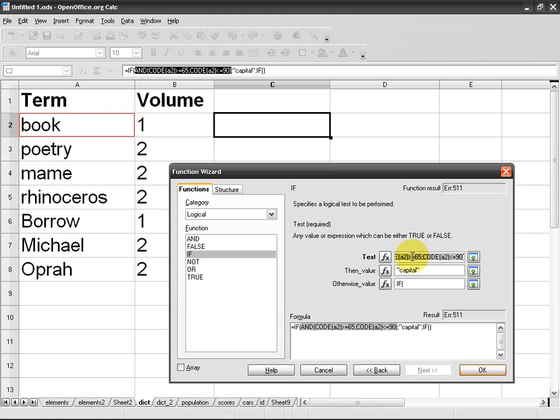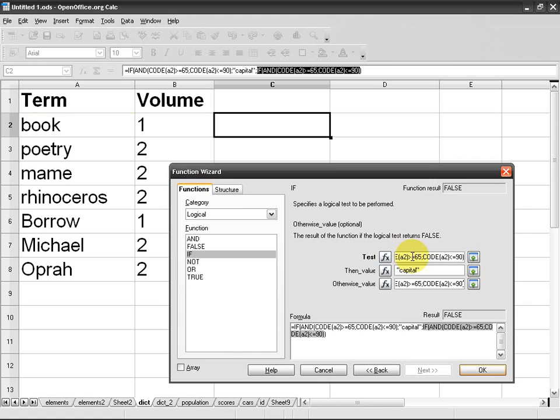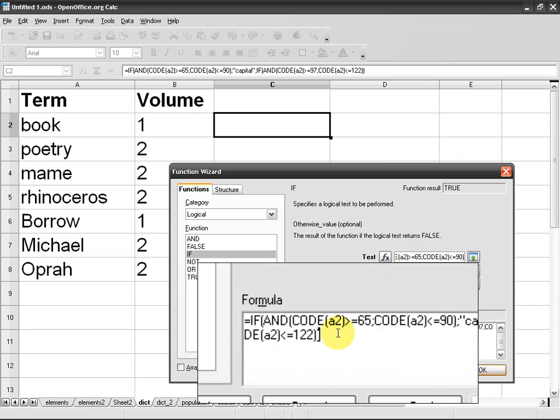We copy the whole thing. If the code is from 97 to 122, then we have to come here. What is going to happen?